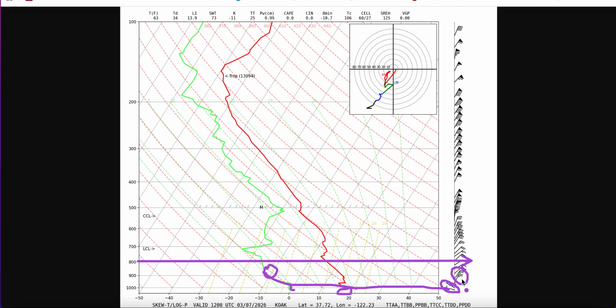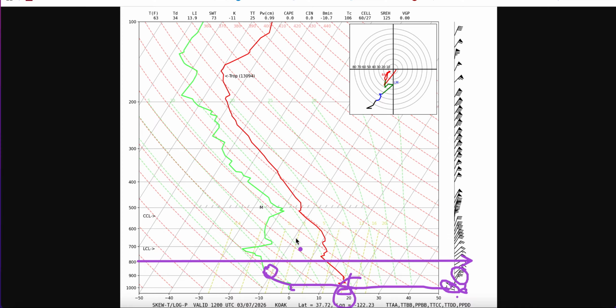If you had a sounding from now, what happens is the surface has warmed up, so this isn't separated anymore. This whole layer would be mixed, and so these winds would eventually mix down to the surface. So by now you probably have northeast winds here, but early in the morning that was not the case because we had that nocturnal inversion.